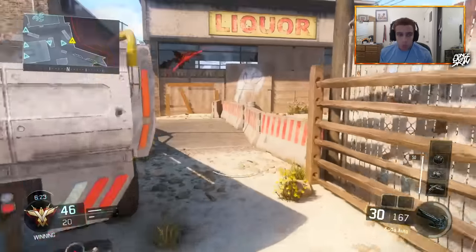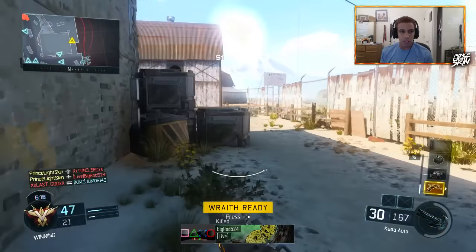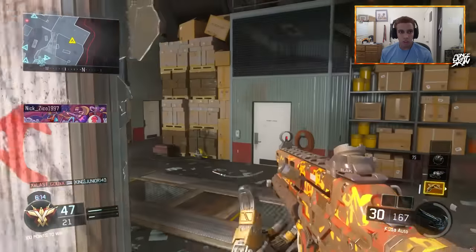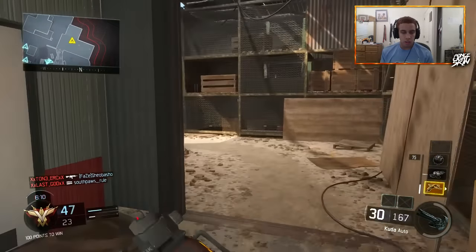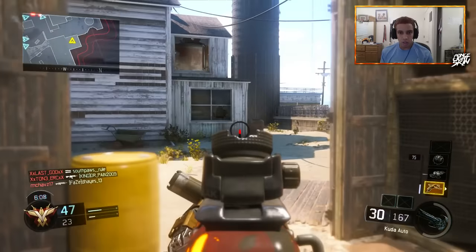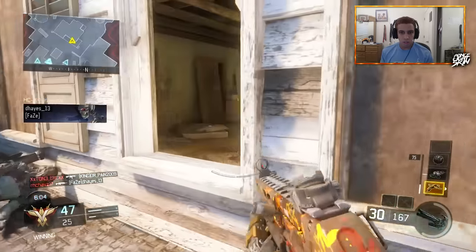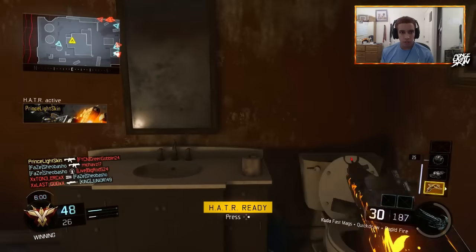No, no, no. I know you're in that room. Leave me alone. He has a ripper. Let's go back here. I want this VSAT though. This guy up top? Yeah, he is. Thank you.